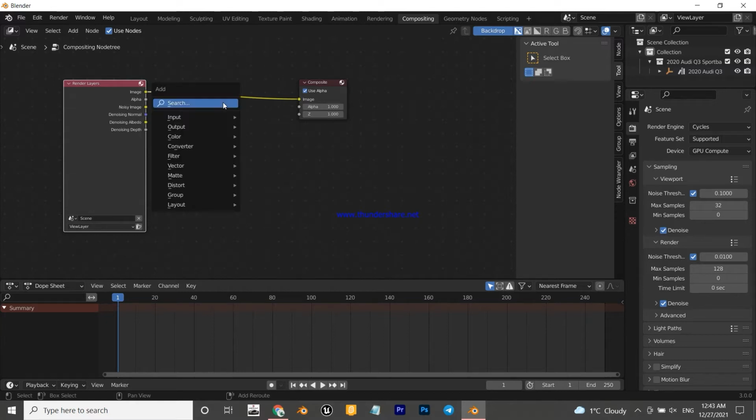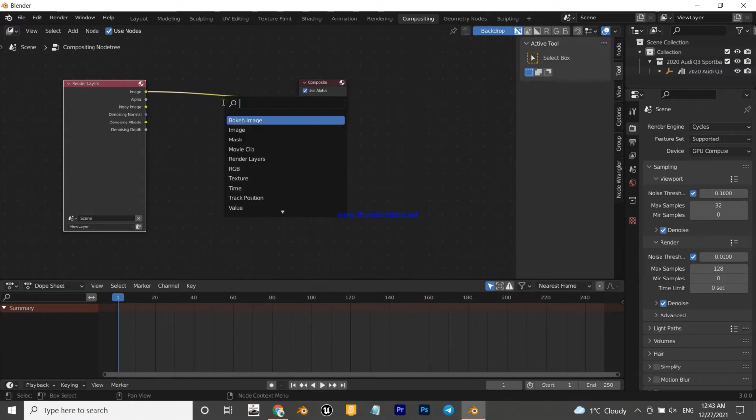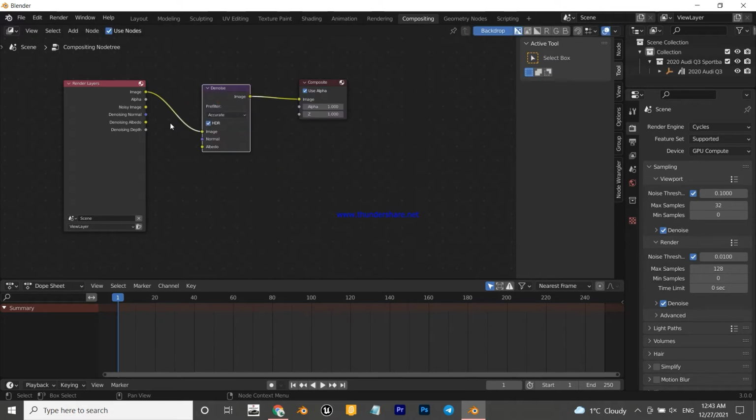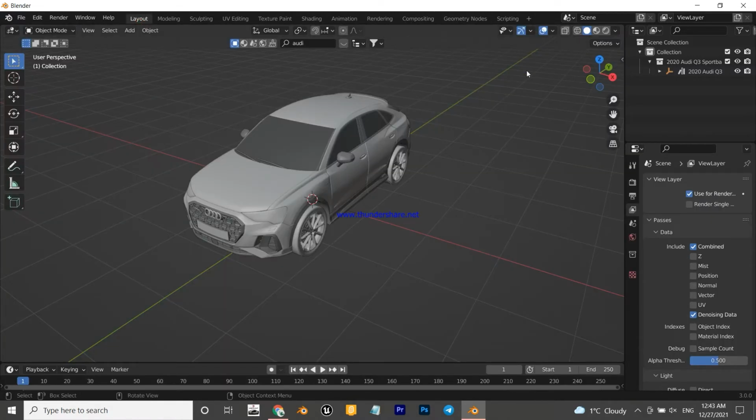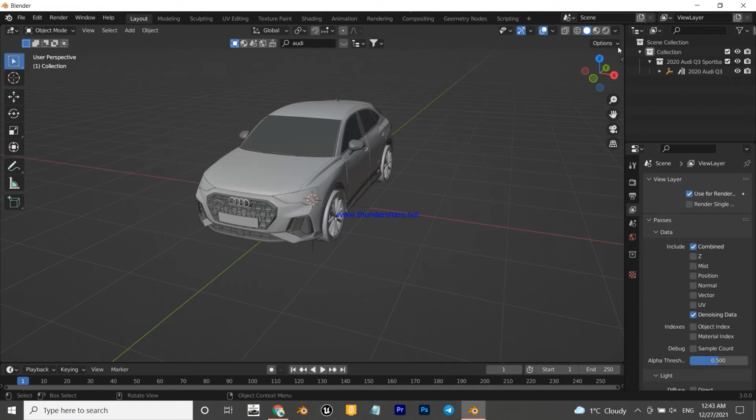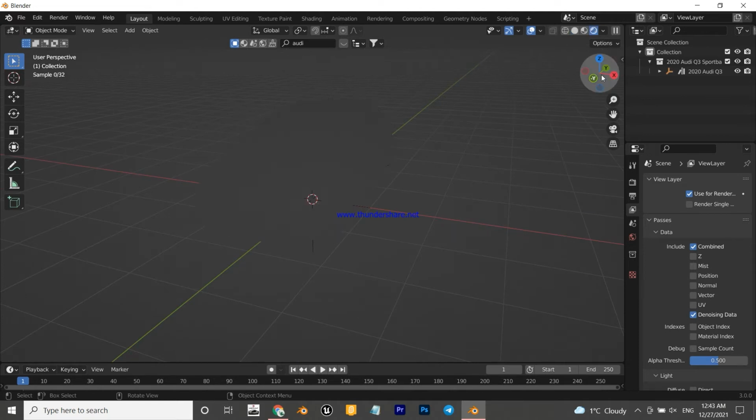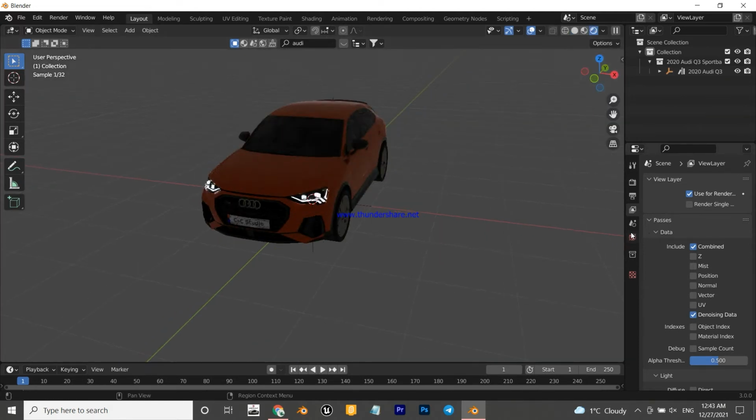So press Shift A and type denoise. So here is our denoise, and connect normal to normal, albedo to albedo. Go to layout again, and we can see this. Now if we go to render view, it looks pretty amazing, but it's not as we want.